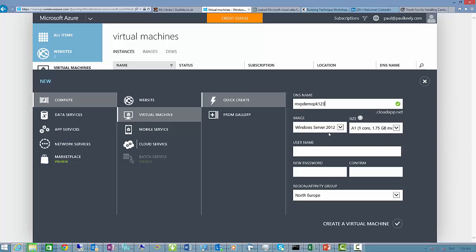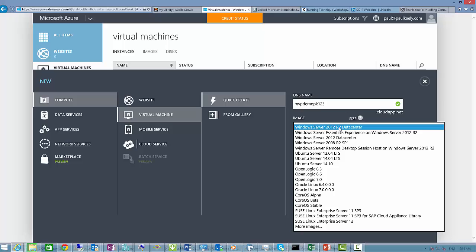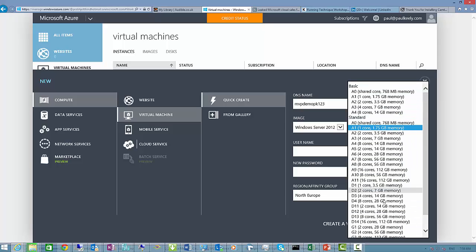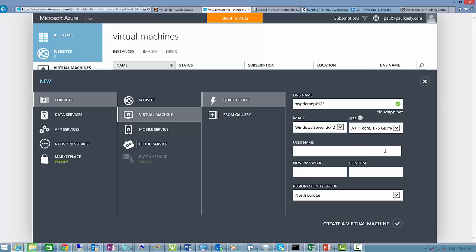I'm going to leave it at Server 2012, but you can see here, and this is important, you get a whole list of options, and it's the same with the size. You get a whole list of what you can do with the options. So wouldn't it be really nice if we were able to present options like this to a user? And I get to put in the username. Username is not allowed. Okay. PK1 and a password.